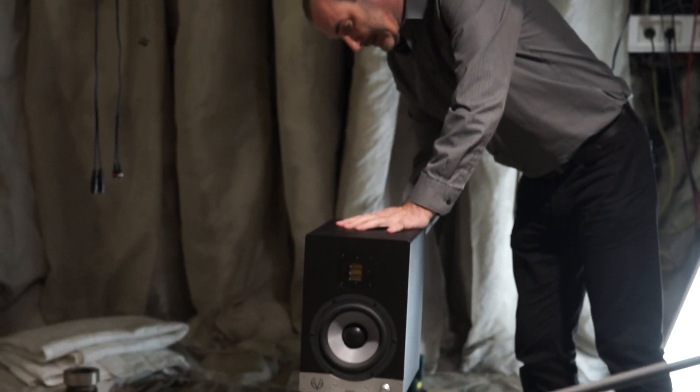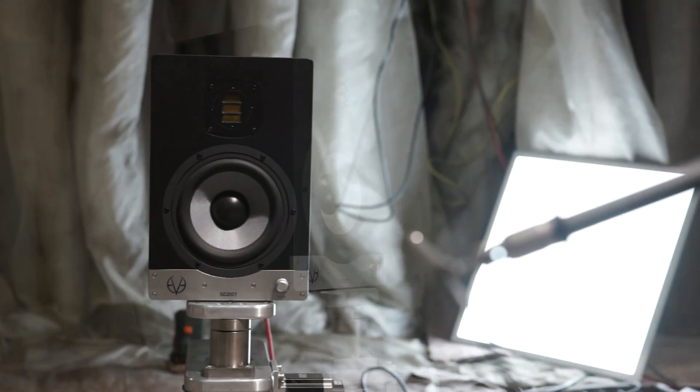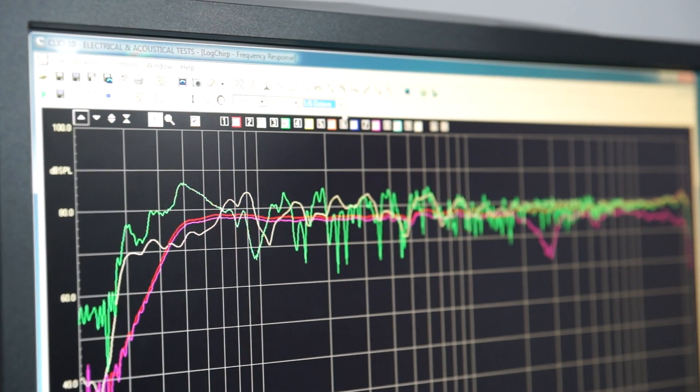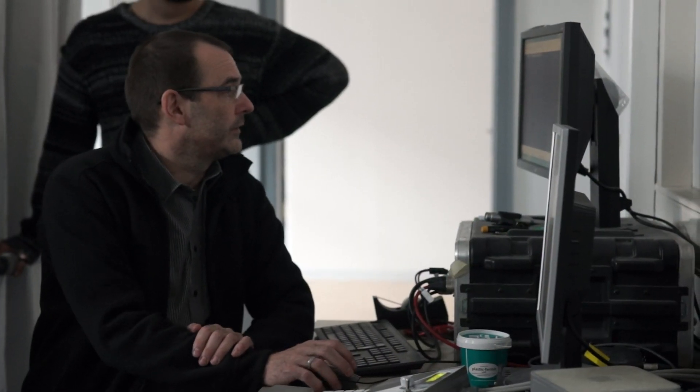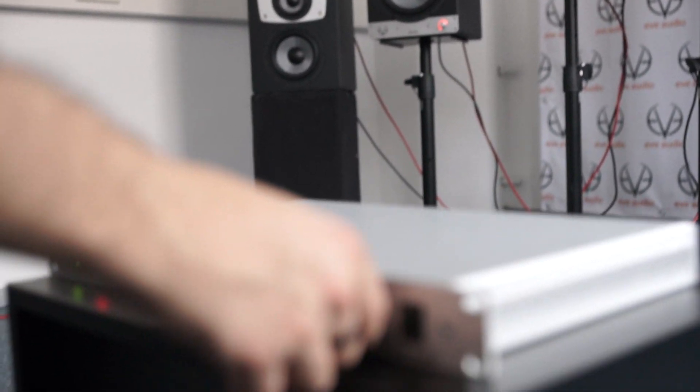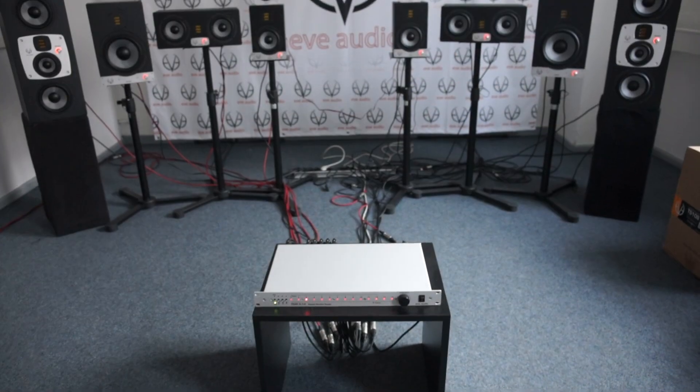Being responsible for the design is very important to me. With our anechoic chamber we can really go into the speakers with detailed measurements, but besides all the technical stuff — the frequency charts and frequency responses — in the end I do the fine tuning here in this room, listening to different kinds of music: big classical pieces, orchestra, following the score. And in the end, I hope I have a very good result. The final products speak for themselves.